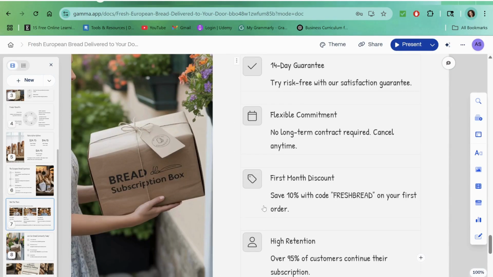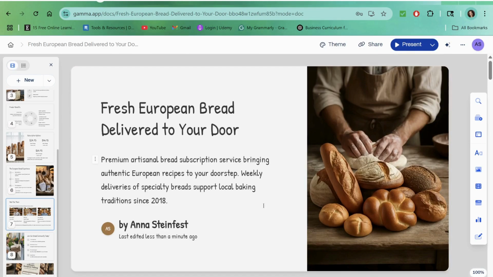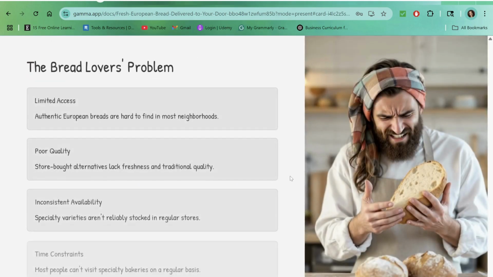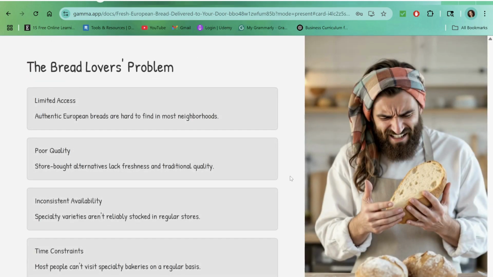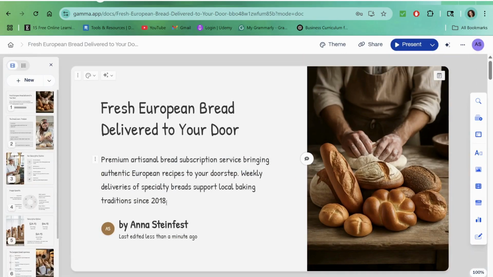Once you have finalized your presentation, you have a few options. You can just click here on present, and you can present that pitch deck right from your computer. So you don't have to download, you don't have to go on PowerPoint. It's right here, and you can just go forward with that. Look at that. Now, if you want to go out of this presentation mode, click Escape, and it goes back to editing.